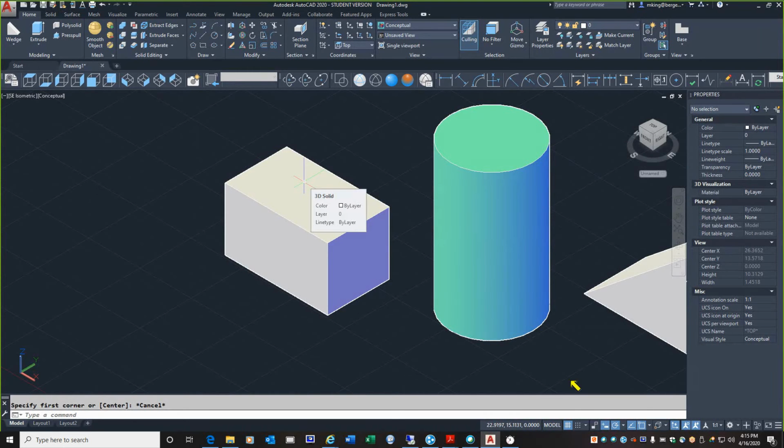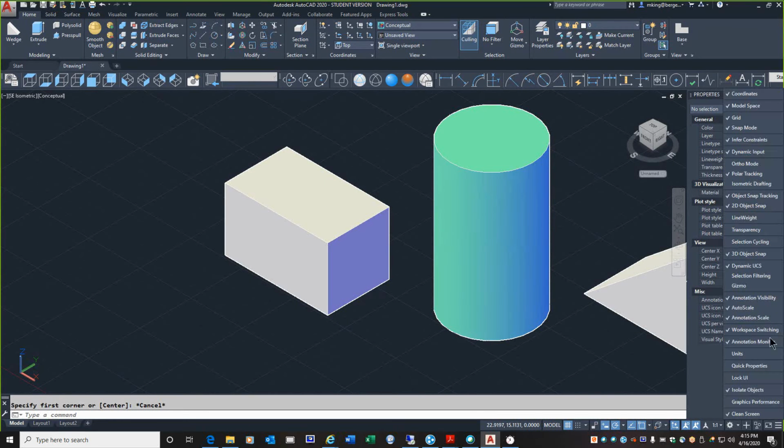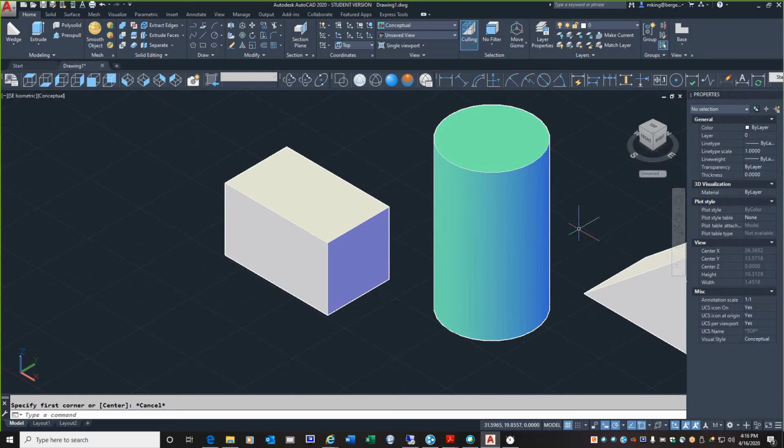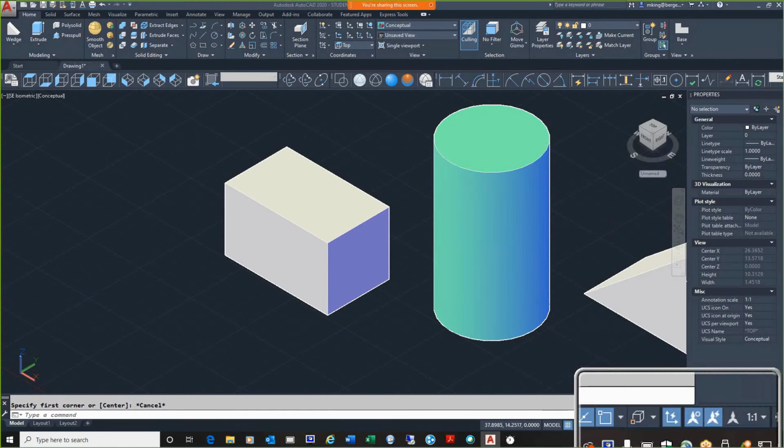So that mode is going to be in the bottom of your screen in the lower right corner, okay? And it is the 3 lines. Okay, so pick on those 3 lines. That's the customization button. And here it is right here, dynamic UCS. Now, mine's already visible on screen, but yours is probably not. So if there's no check mark next to it, click it so that there is a check mark. And bring your mouse into the screen, click to dismiss that. Now, this is what that button is right here. So I'll magnify it. It's this guy right here. Now, don't worry about what it is or what it does yet, because we're going to come back to that.